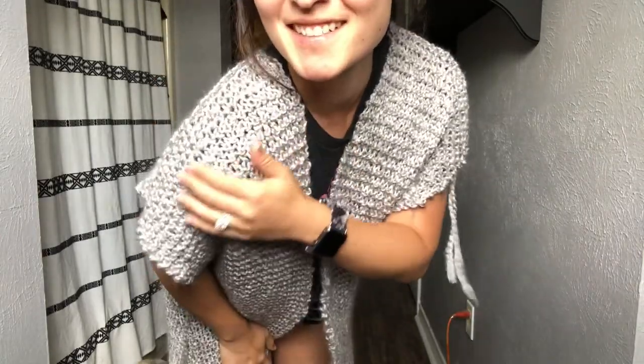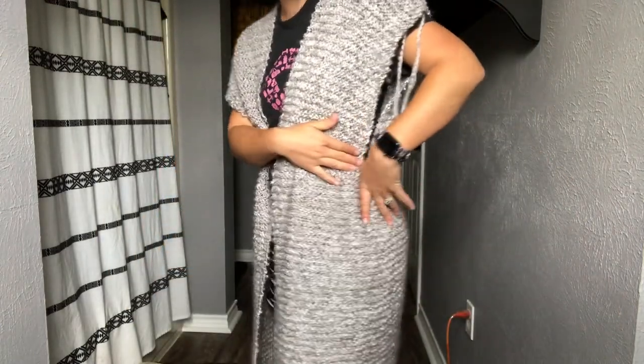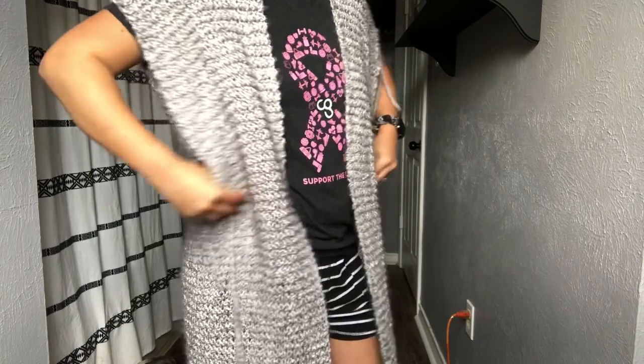It's like a nice little vest. I love it. I made the armholes a little bit too long, I feel like, because it's right at the waist here. So I'm not sure if that's how I'm gonna leave it. And also, it made it go down to like my calf, where I was trying to go for right below my knee.